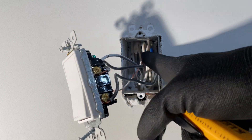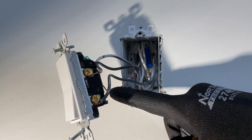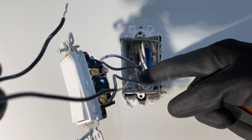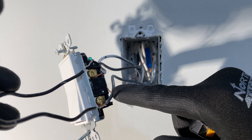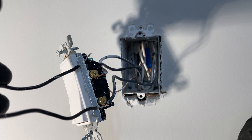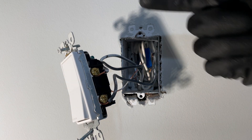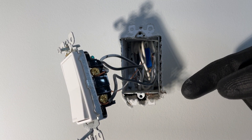There are some neutrals in here as well — I won't need those. But I've got a ground to make my connection to my green wire here. And then I've got three black wires, but it doesn't really matter which ones I use. I'm going to attach the bottom to this, and these top two are going to be attached to this one, and that should work just fine. I'm going to open up all these connections, take this out, and get it ready to put the new dimmer in — I'll speed that up as well.